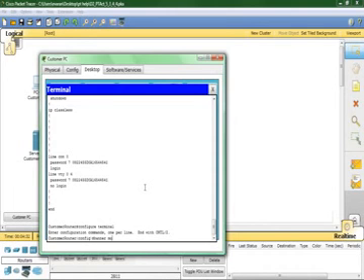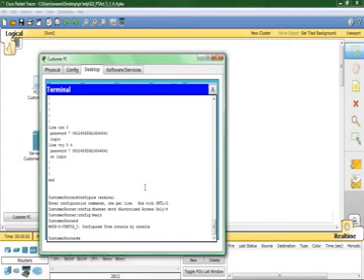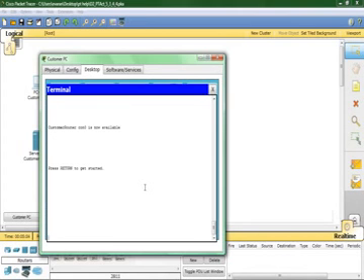Okay, now we're going to put in a banner. Banner MOTD. And now you want a dollar sign, and this is where you want to be careful, because this is what the person is going to see. Authorized access only. Make it look pretty. And the dollar signs seem to be telling it this is what you say. Okay, so you hit enter, and we're going to exit and exit, because we wanted to see what it did.